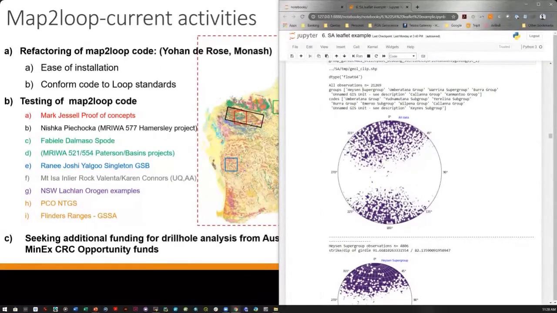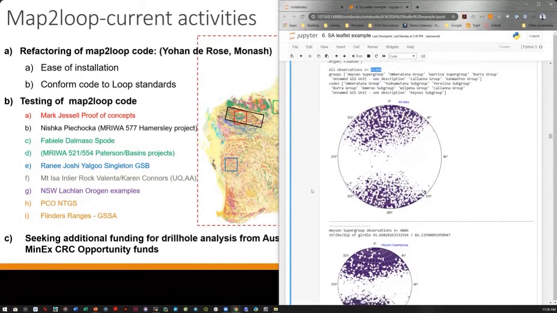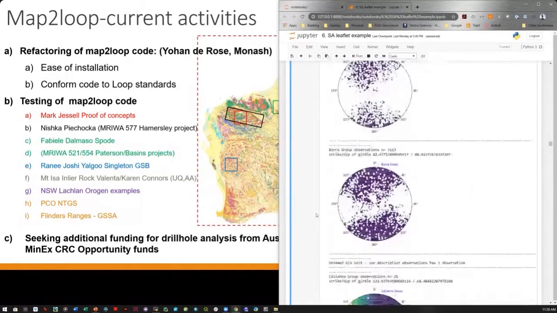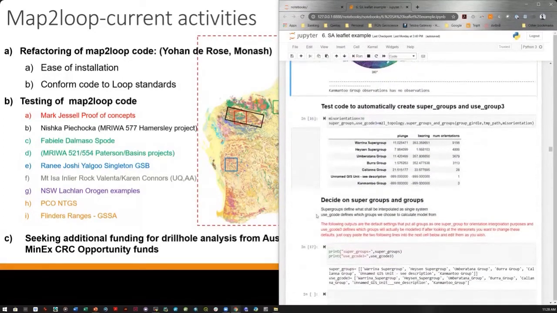So we have a total of 21,000 structural measurements. This is the entire data set here. So you can see that there is a very strong east-west girdle, meaning that we probably have north-south folding and almost horizontal fold axes. You can see it through here. And this is what this map in the Flinders is showing. So we're doing this for different groups, the Adelaide supergroups, the Umberatana group, et cetera. And in this case, we decided that we were going to model everything as one conformable series.